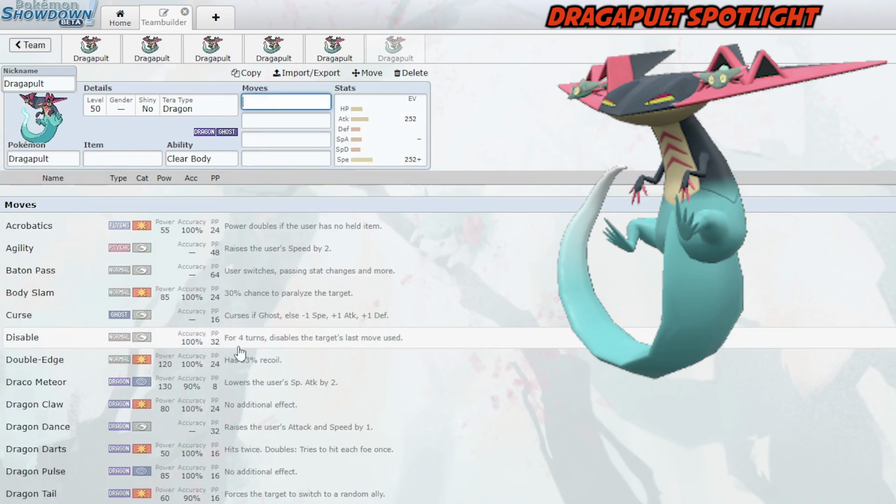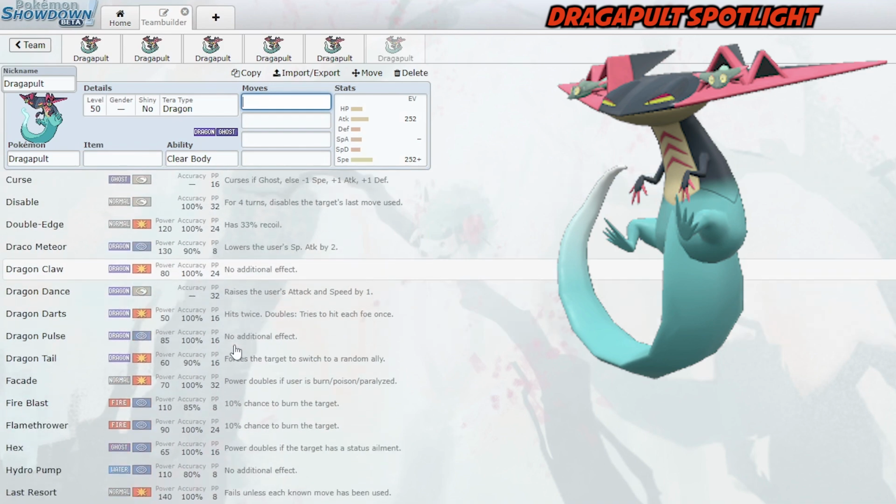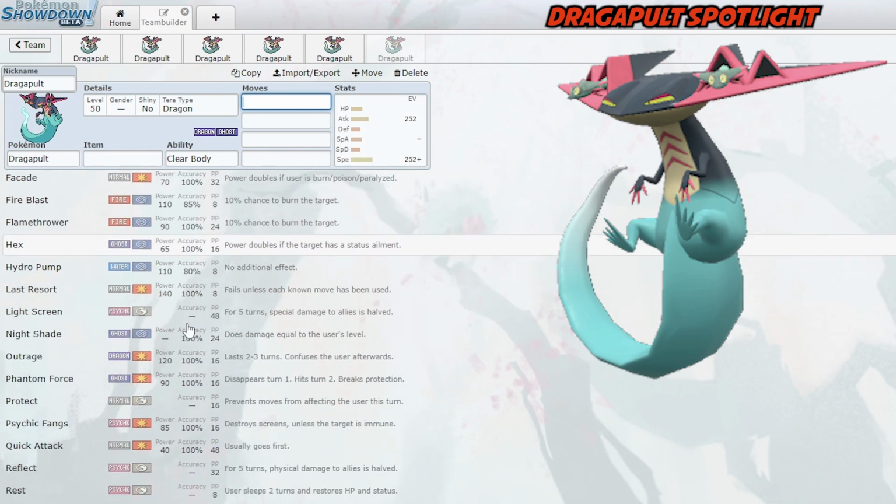I think the biggest reason that Dragapult is kept in check despite this very high attack and very high speed stat is the fact that its only option for Ghost type STAB is actually Phantom Force, which unfortunately is a 2-turn hit move, which means when you use Phantom Force, you disappear the first turn, and then you hit them or do damage the second turn. So I guess it does break protection, but no one really uses Protect in singles.